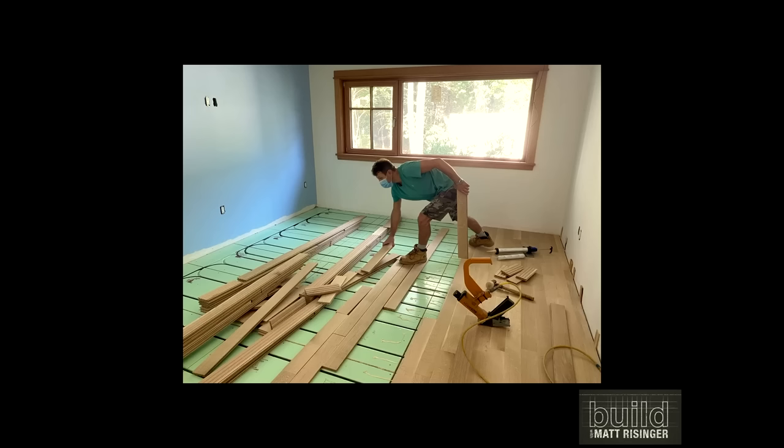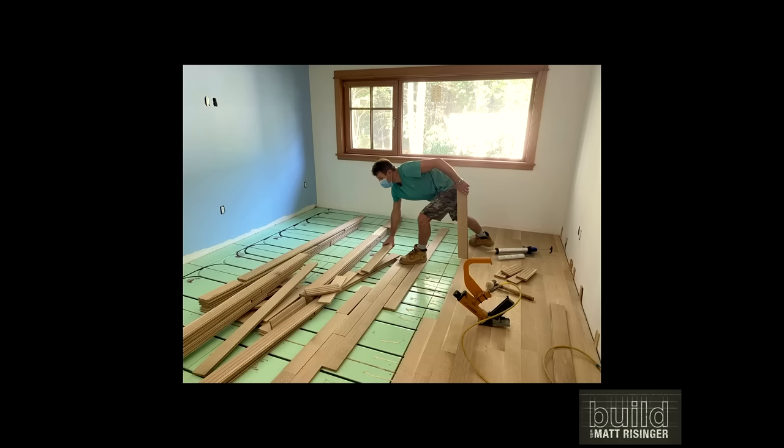Labor is a big component in any radiant system — it's typically over half the cost. We're trying to wring that labor cost out to make it part of conventional platform frame construction. You can cut it with a skill saw and nail it with a nail gun, and use panel adhesive just like anything else. Once you've got it down, you can install hardwood, cabinets — everything nails directly to it. People ask how you avoid hitting the tubes when nailing. I recommend you do your nailing in daylight with your eyes open and it's best not to have too many cocktails first.